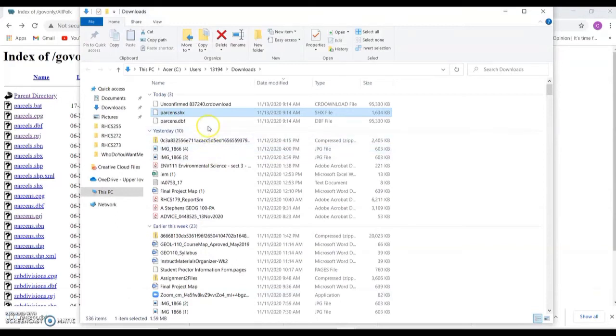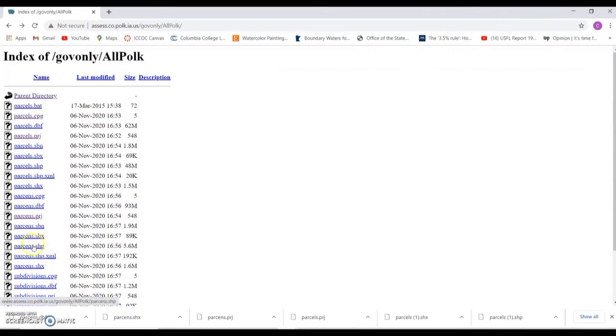And it's still kind of downloading here. I thought I hit shapefile too. Yeah, it's still going here. So this one is a pretty big shapefile, so you might have to give it a while for the Parsons.shp. You can see it's 5.6 megabytes.